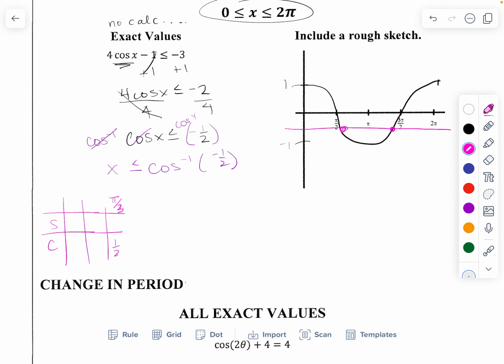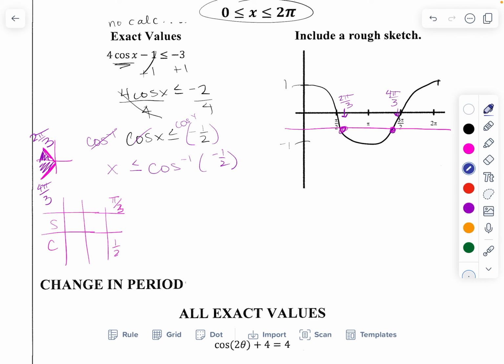So we know in the second quadrant, cosine is negative, also the third quadrant. So what's a pi over 3 here? Well, this is going to be 2 pi over 3. And a pi over 3 angle in the third quadrant looks like 4 pi over 3. And if you see here, I know that this is going to be 2 pi over 3. And this value here is 4 pi over 3.